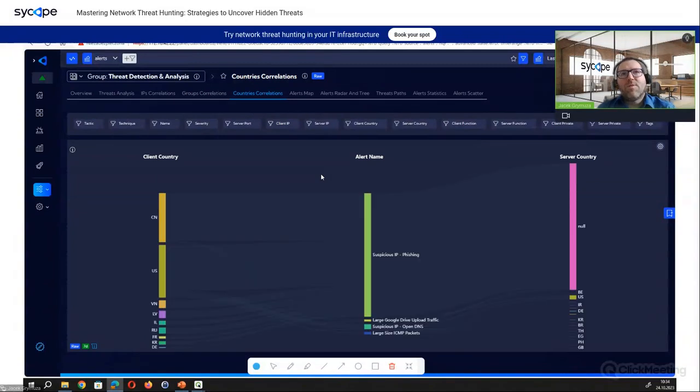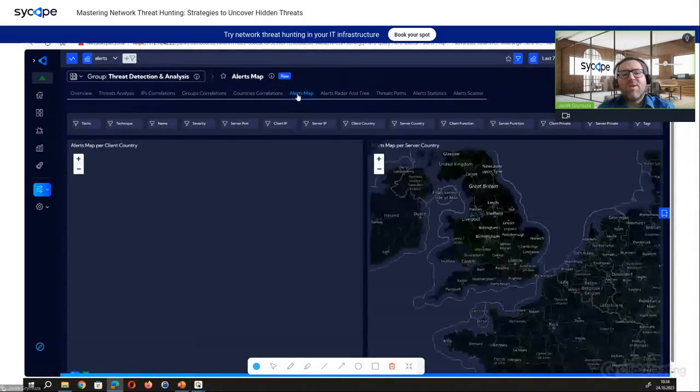So you can analyze a specific activity, a specific type of traffic, because you can use many functions here. Of course, we can also analyze threats in the context of geolocation.